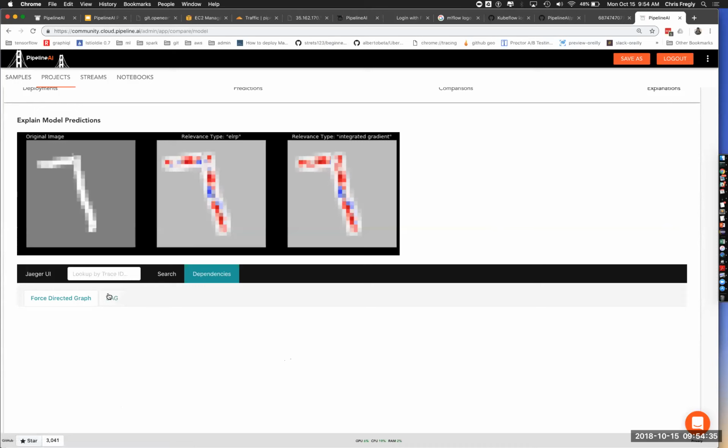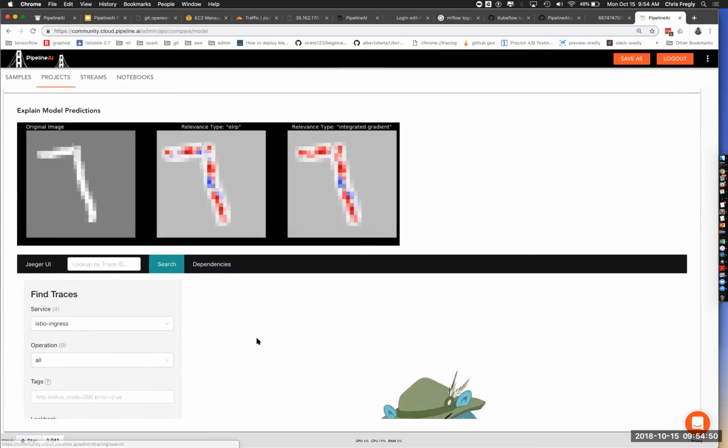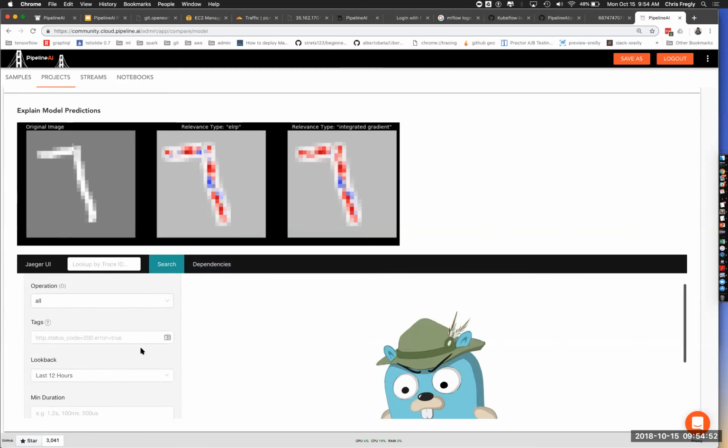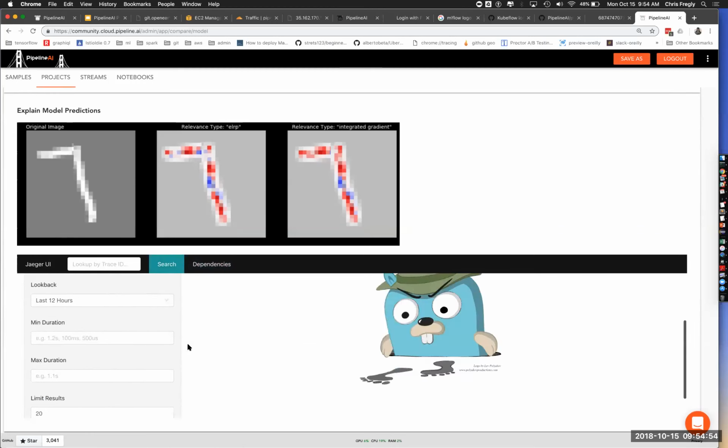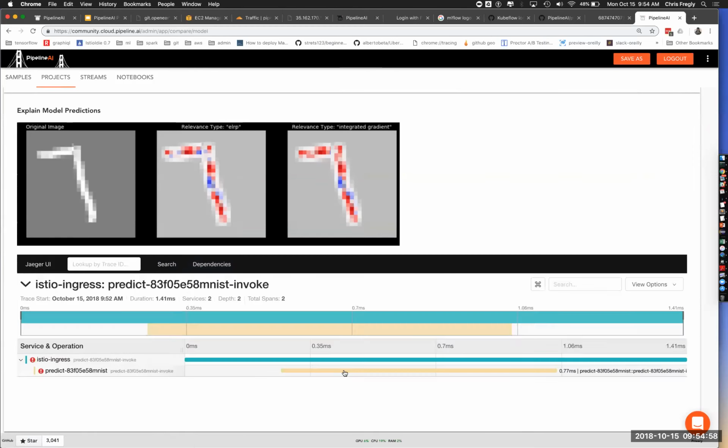If it is multi-model, this is just one single model participating, but if it was multiple models, we would see multiple branches in this graph, and we could see how much time is being spent. This is the familiar Jaeger UI, as a lot of you know. There's no reason to reinvent this wheel. It's a very, very stable tool that integrates very nicely with your applications. And here we can see how much time is being spent here, right? And this looks like actually a failed response, so we would want to drill in and see what the failure was.